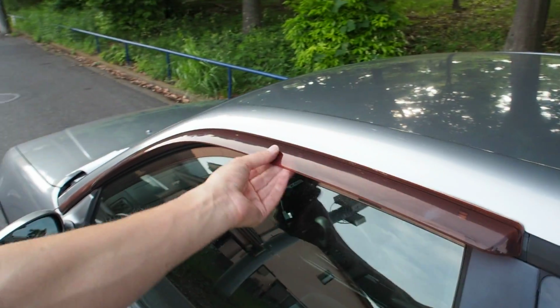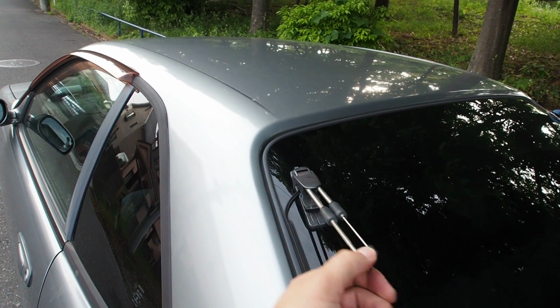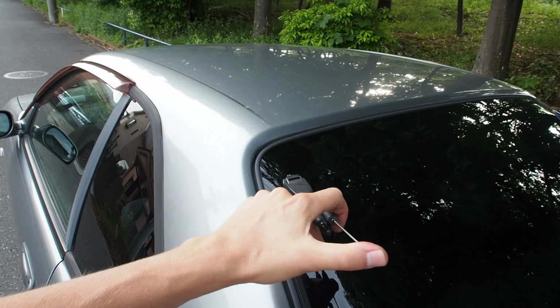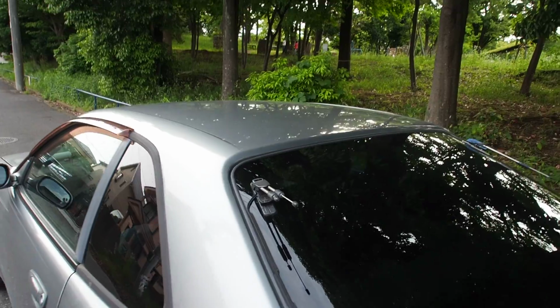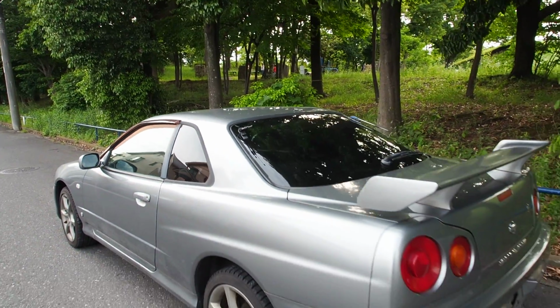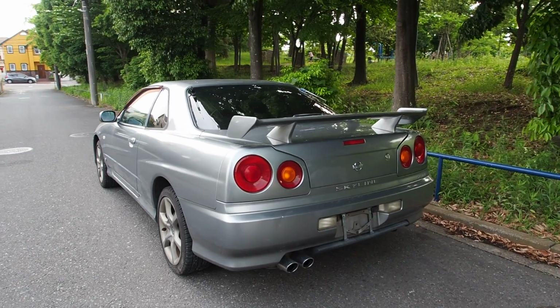Okay, these are the originals on it. It comes with these, of all things. Kind of weird because by 1999 or 2000, I guess it was still popular back then. That's for your TV inside the car. We can't use those anymore because the TV doesn't use the analog signals.